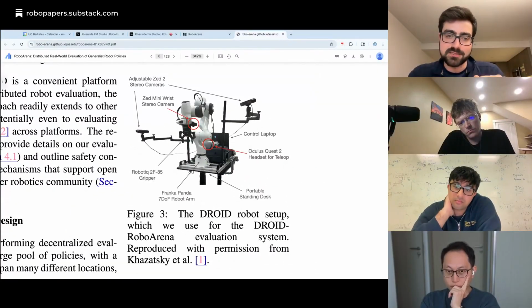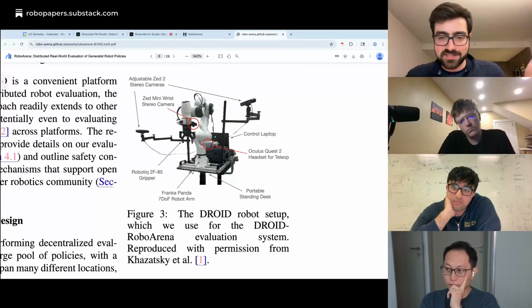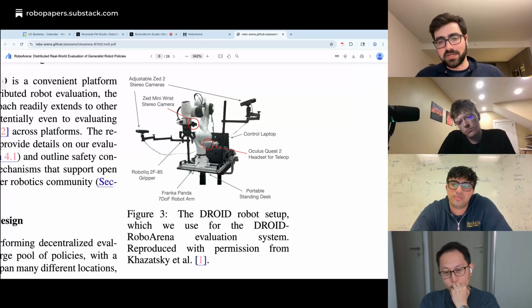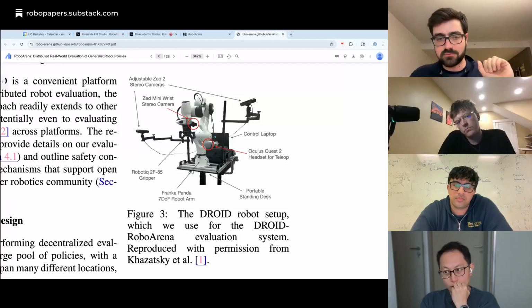Or people ask, can I take those ZED cameras that you used in data collection and replace them with RealSense cameras? And the answer is probably no, right? Because all the data was collected on ZED cameras. So you cannot just switch out the camera because all the parameters would be different. So I think the way to think of the Droid setup is it is a certain robot with a certain type of gripper and certain types of cameras, because all of those things were completely fixed throughout data collection.